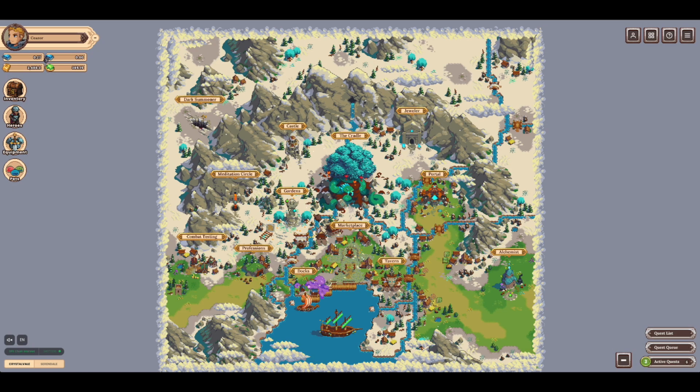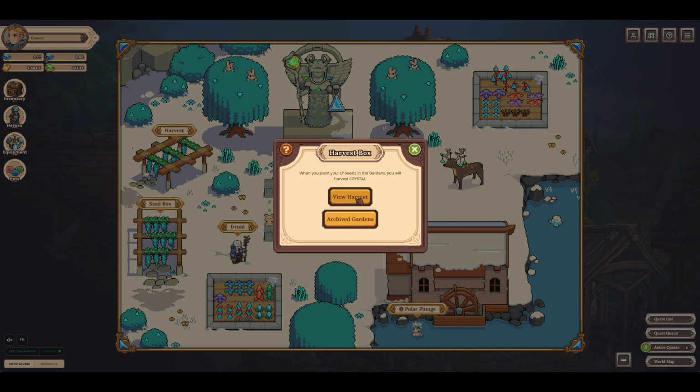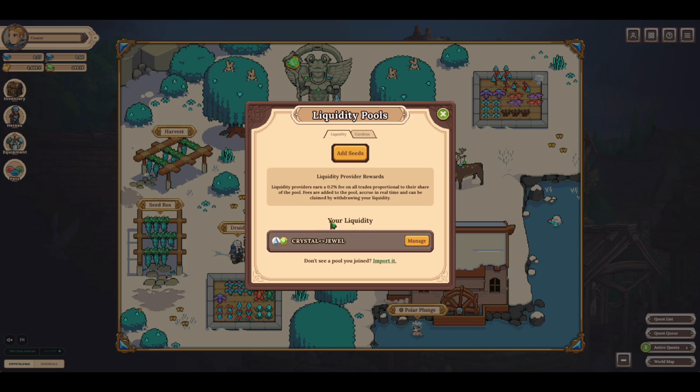let's go back to the world map and go to the gardens. Now in the gardens here, we have this seed box and harvest. The seed box is basically where you can create liquidity pools yourself and stick them in the gauge, and harvest is where you harvest your rewards from the gauges that you're farming. If I click on the druid, it can show me what liquidity pools I created. I created a jewel crystal liquidity pool. I put it in the garden and I'm farming, as you saw, some crystal.